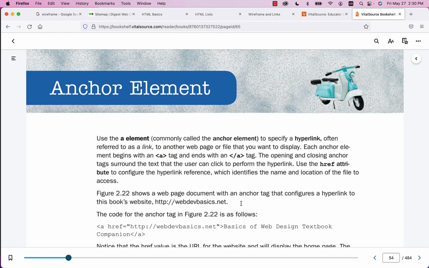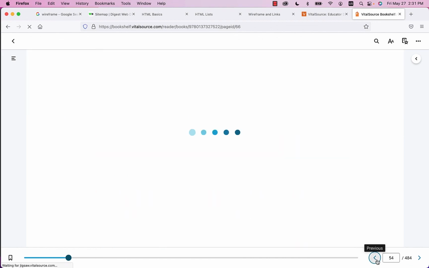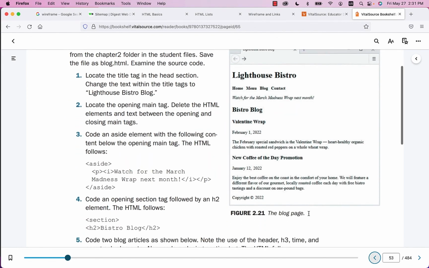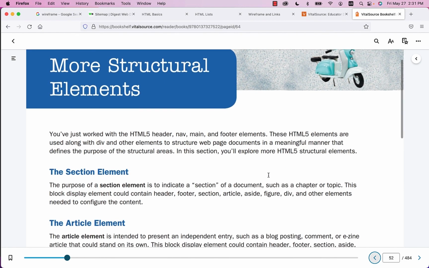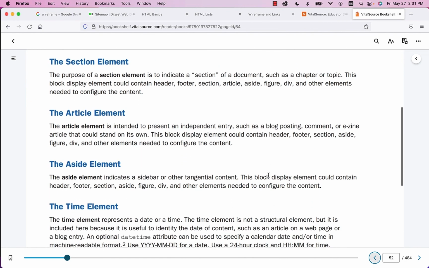So pretty straightforward. Really, that's all I wanted to say about this. The book will give you some really great practice working with these. Now, unfortunately, we're really not going to use these structural elements for quite a while, so it's very easy for people to forget about them. We will come back to the section element when you go over chapter 7's content, but until then, we're really not going to use it.